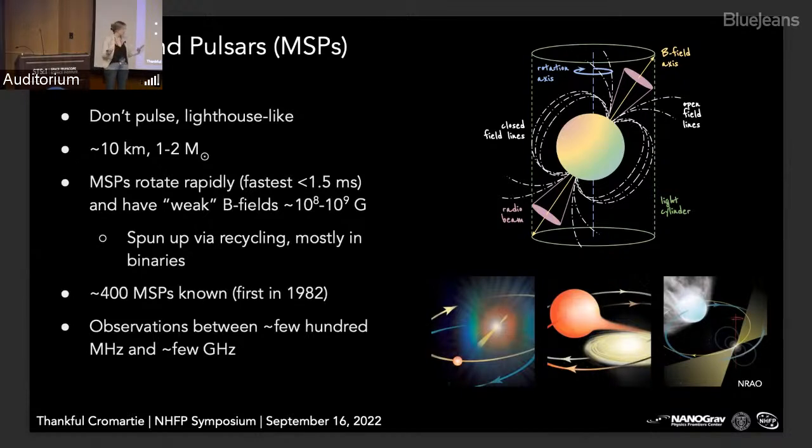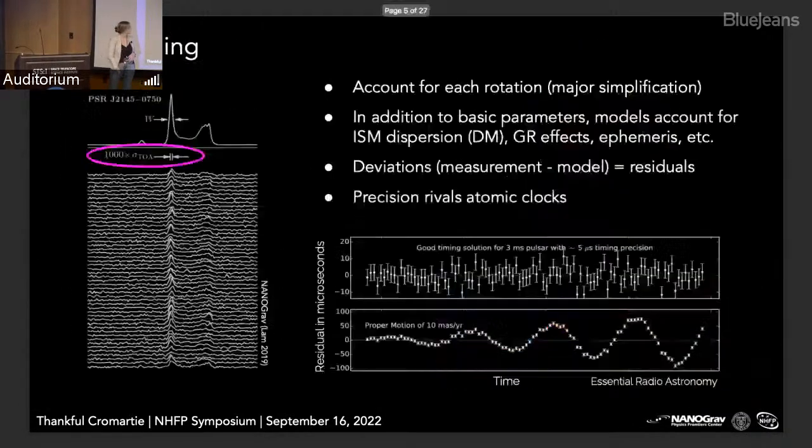Millisecond pulsars are a special class of pulsars that have been spun up by accreting matter from a companion, and so they're extremely rapidly rotating, and they're very stable rotators as well. We know of about 400 millisecond pulsars. There are about 4,000-ish normal pulsars, and they're usually observed at very low radio frequencies. We can also look at them in gamma rays and X-rays, but you think of these objects as low-frequency radio objects.